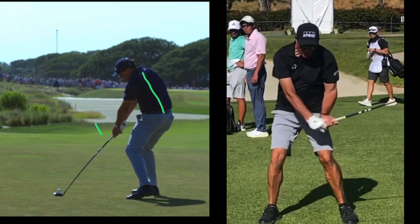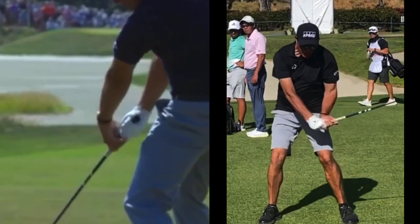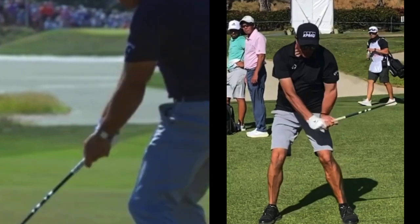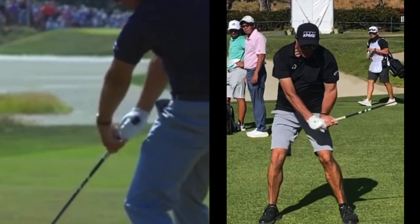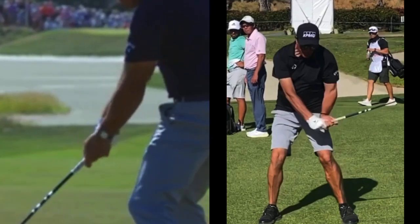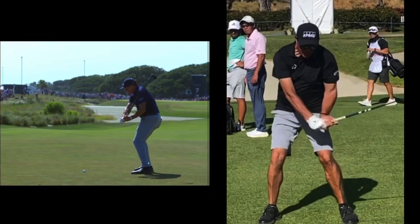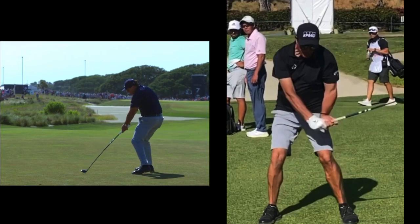And you can see if we bring him down to this position here, look how much that trail hand has come off the club. Now, a lot of great players have done that. Ernie Els, that trail hand comes off, but you can see how much active release he's got through that trail hand, and that's just because he's become so steep on the downswing with that open club face, so he's squaring it. But that is why Phil hits all these shots, but I think that's also why he's so good with his short game, because he's so handsy and he's got impeccable timing.